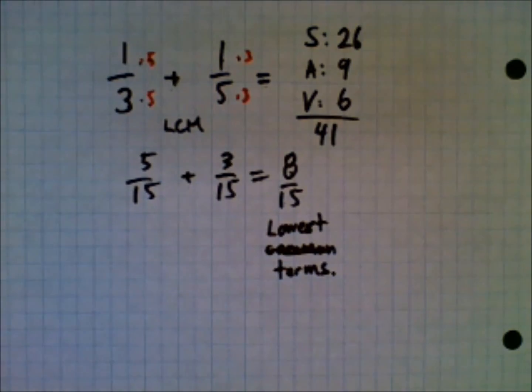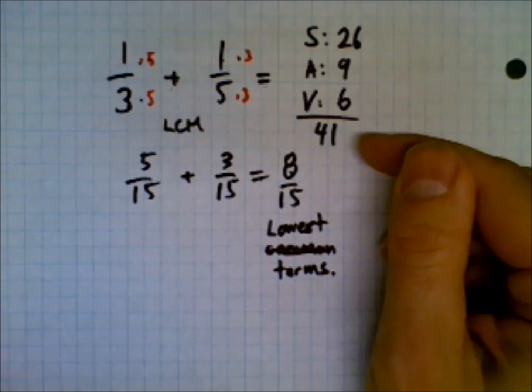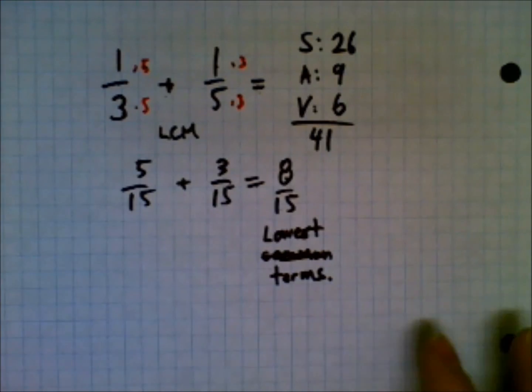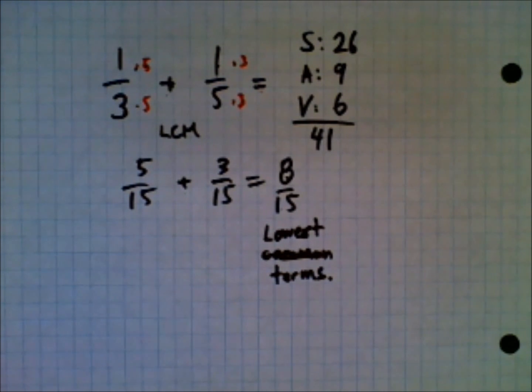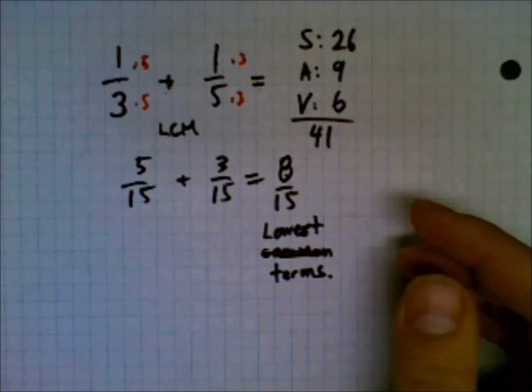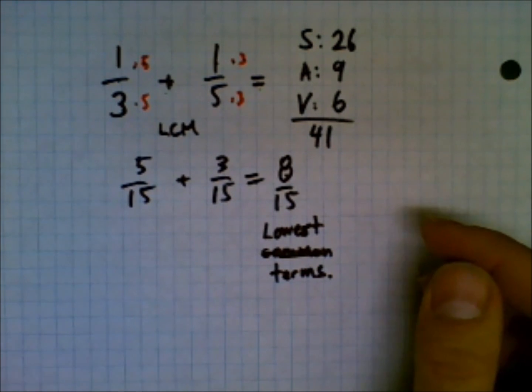So it should be no surprise that people find addition of fractions much harder than addition of regular numbers, since of course the complexity is greater by an order of 3, assuming that this complexity theory has any meaning at all. Anyway, I'm interested in what you think. Please let me know. I'm just trying this out for the first time and trying to see what it looks like. Thanks.